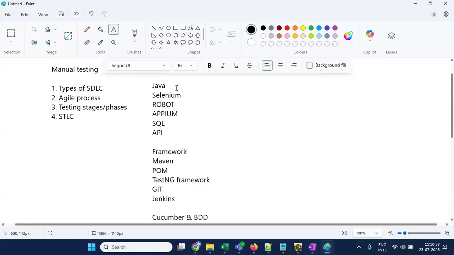Currently I'm going with 1 hour of class, but later I'll take 1.5-hour classes so that we cover more content, because once coding starts, it will take a lot of time. That's why I will take extra time, because I'm not going to prolong the days; 2 or 3 months we have to complete it. But I can extend my hours to make sure all the topics are covered, not an issue. For me, time is not a constraint, but for you also, make sure you want to complete in this particular duration. I'll try to make it 2 months only, but I'll extend the hours per day so that we cover a lot of content.